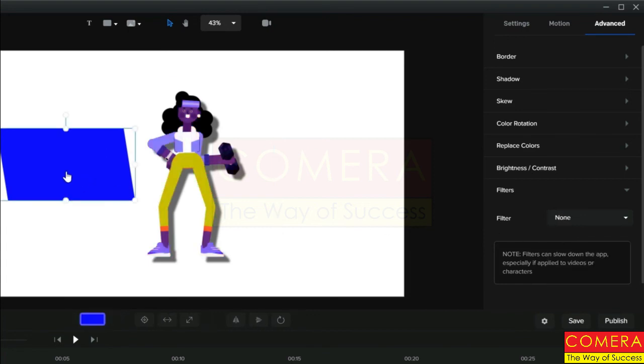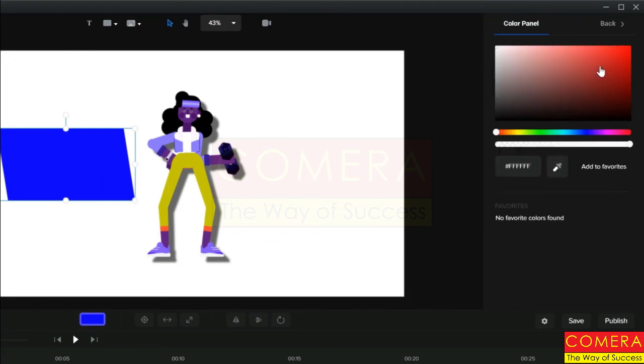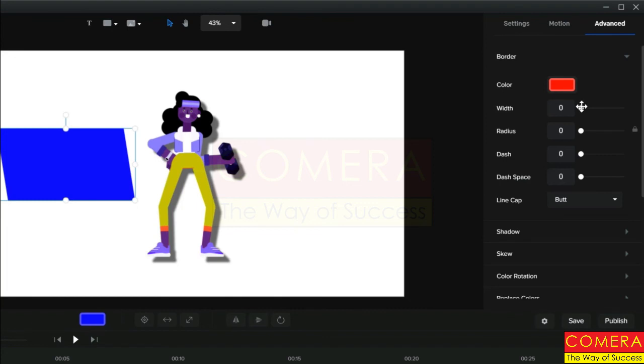Now, the shape, we can actually come here and we can work a border on it. Okay, it doesn't appear until you give the border a width. And now we've got border on the width. And we can do this with text, just not characters. So we've actually gone through all of advanced now for a character, not just color changing.